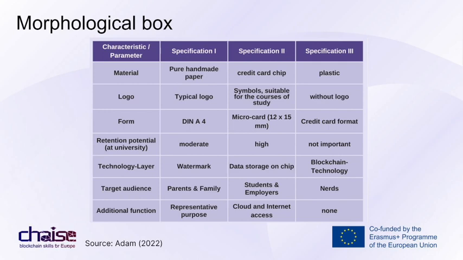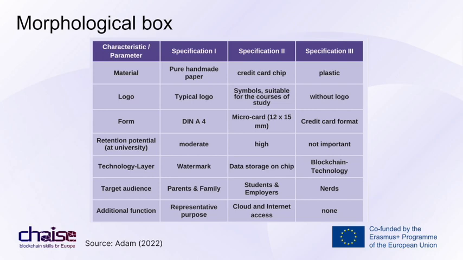The morphological box is structured like a matrix and can help to show the totality of all conceivable solutions for a problem. For this purpose, the problem is divided into so-called design parameters, or features, which are listed in the outer left column of the matrix. Here, the user is made to think through the different levels of a solution. Furthermore, different characteristics of these design parameters are defined. This is done in the corresponding lines.